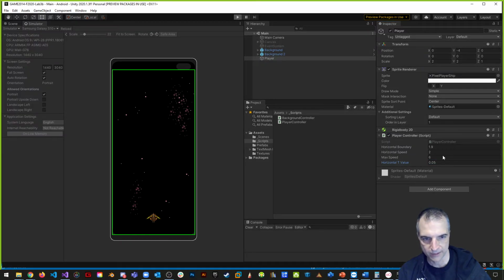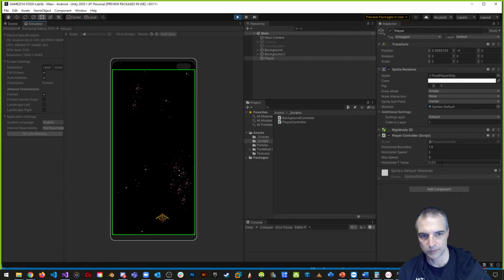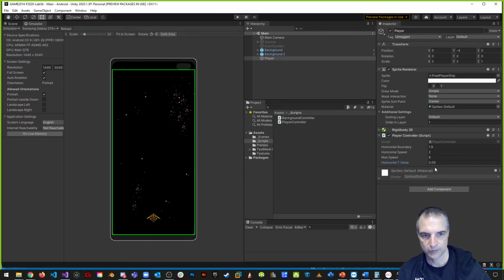And then when we go back to the device, it's not as crazy fast, right? And maybe even that's too fast. We can try other values live, which is what we kind of see on the device. This is kind of what we see here. So that's where we're going to leave it for now, for testing. All right, so now let's do a bullet pool.